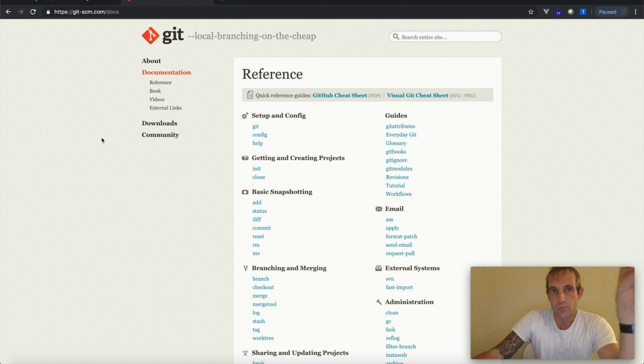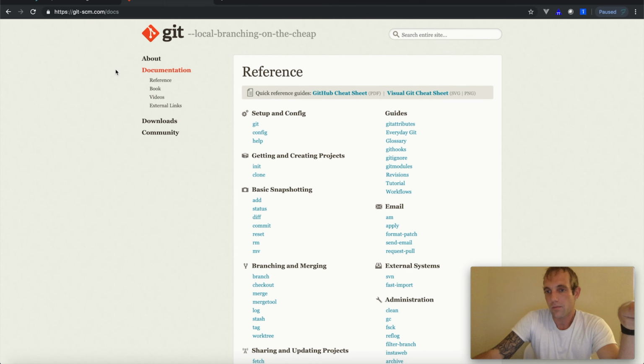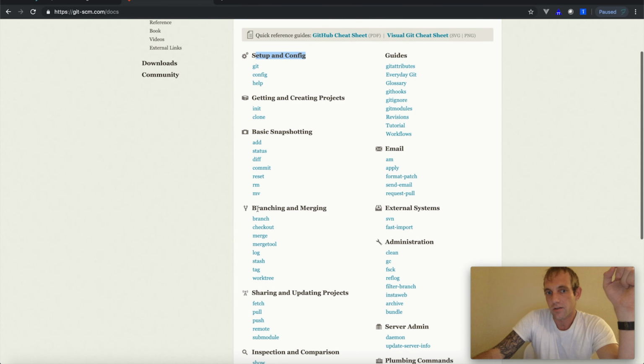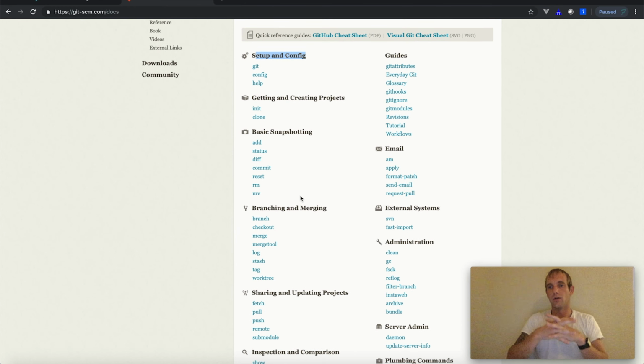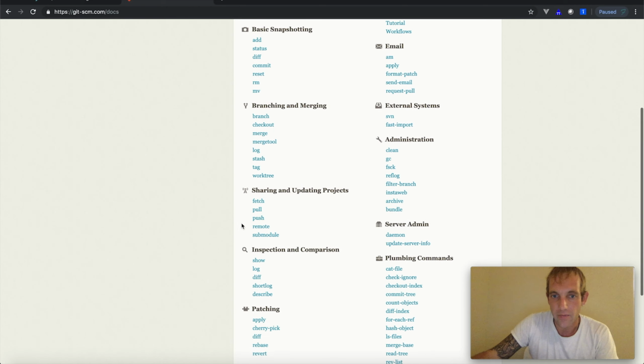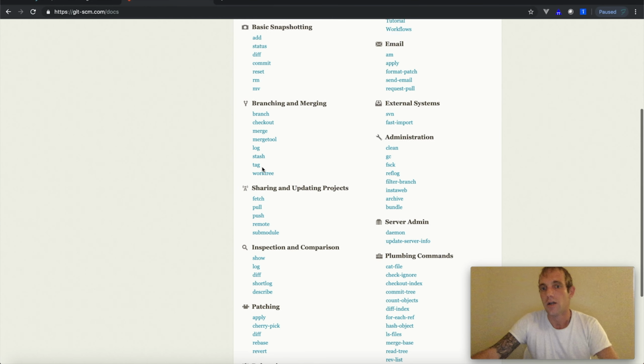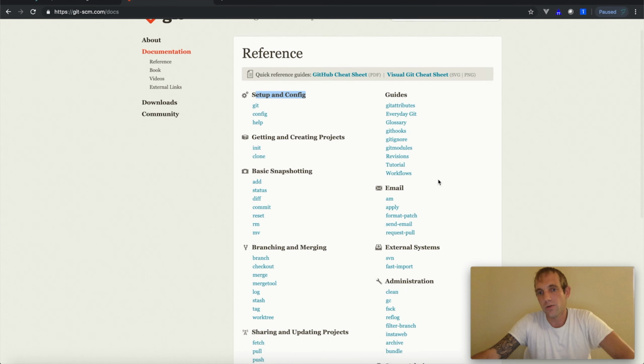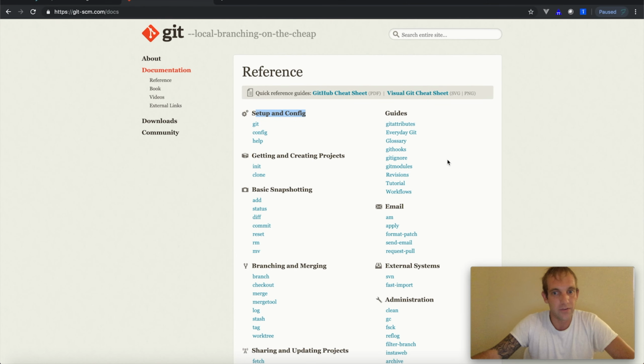What I'm going to do is point you over here to the Git reference, and these are all the different commands. For setup and configuration, you have git config, help. I just went through a few of those actually. Then creating the projects, branching, which is where multiple developers are able to work on their own areas, and then the sharing and the uploading. So there's definitely several commands, but really there's not that many, maybe 50 altogether. And you'll find that you're really going to continue to use about a dozen of these regularly.